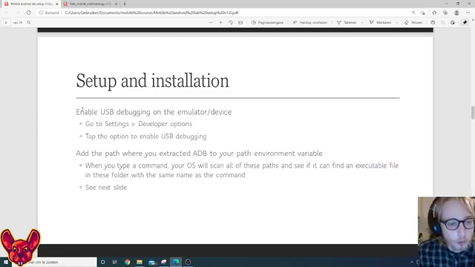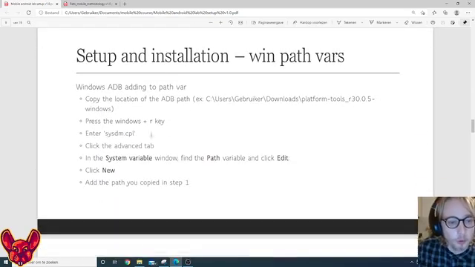And then we also want the path where we extracted our ADB tool in our path variables. This is so that when we type ADB, the command prompt will scan all the paths that we have in our path variable, and look in those paths to see if it can find an executable with the name that we've typed. To do that on Windows, we can just copy the location of the ADB path, for example C:\Users\Downloads\platform-tools.